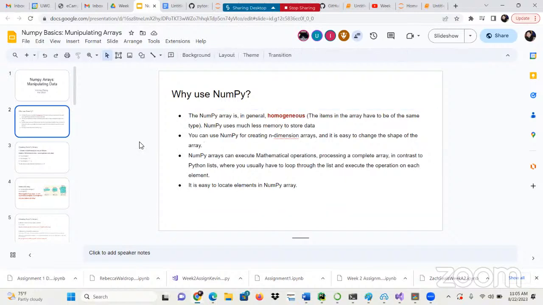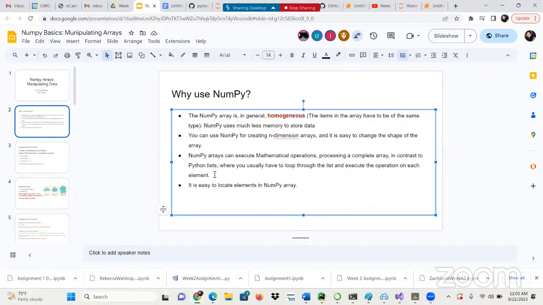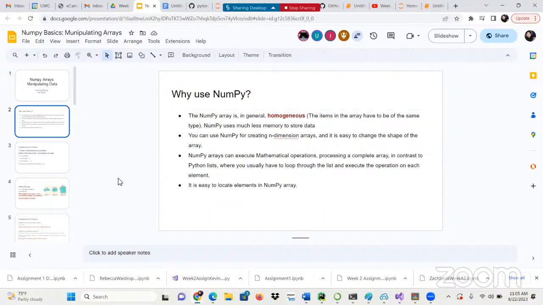And the second one, Numpy is a third-party package. It doesn't come with Python itself, so you have to import Numpy at the beginning. And it's really convenient to do any mathematical operations, which we will talk about later. Okay.